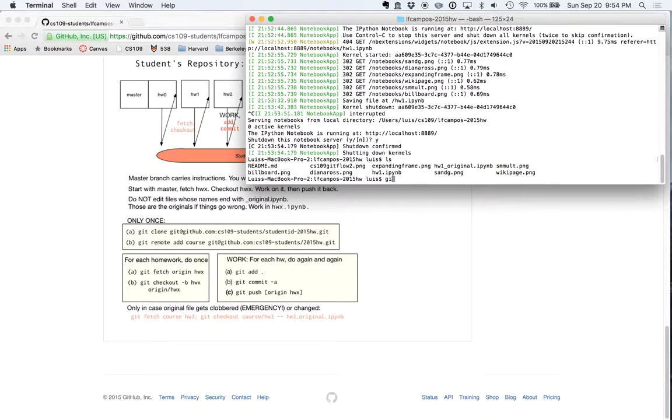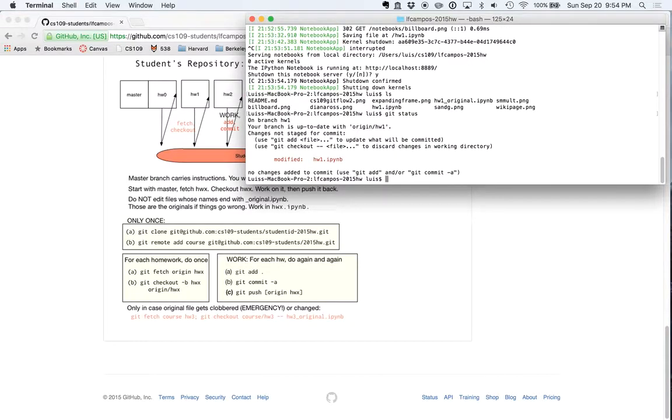But if I do git status, it tracked that I actually made some changes to homework 1. So now that I've made changes, what we're going to do is go through the add, commit, push loop, and that should be every day at the end of your day, or I don't know. Sometimes when I'm working on something, my command save is a tick now, so I think this is becoming much more like that.